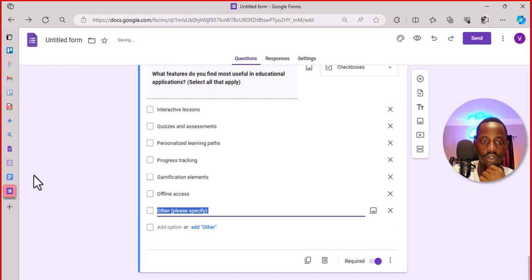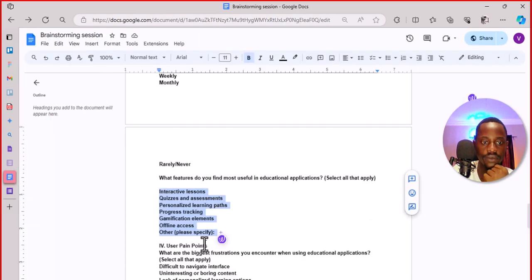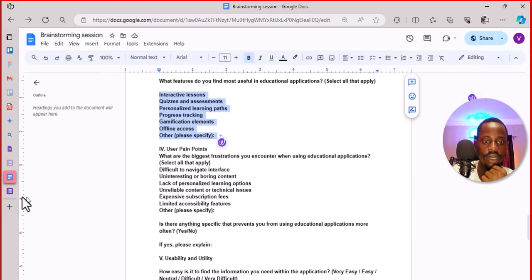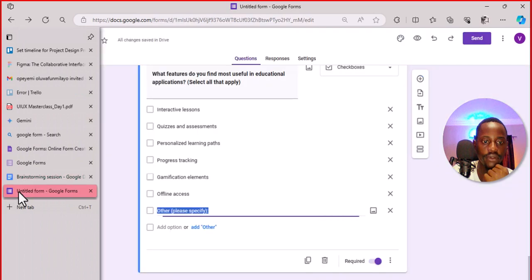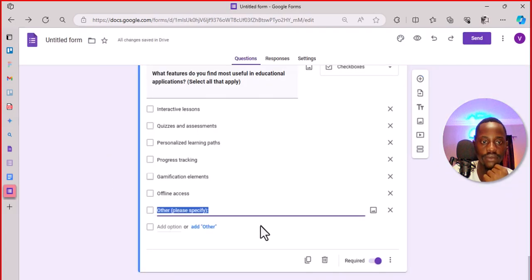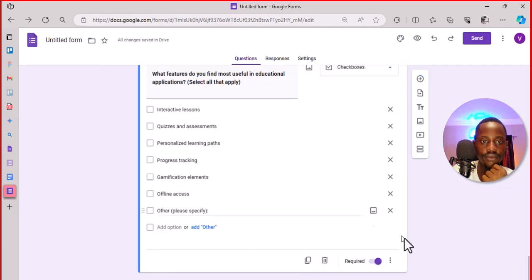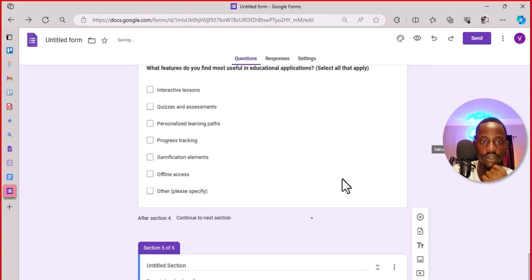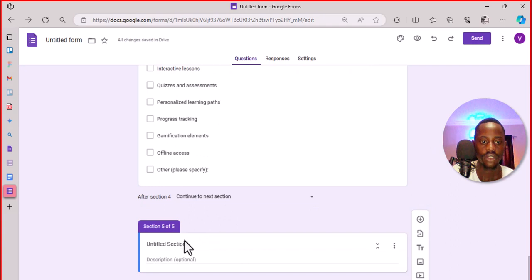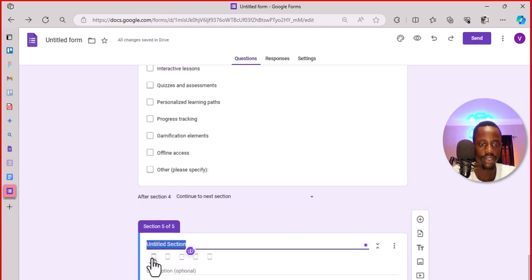So now we can move to the next section, user pain points. So add a question there.